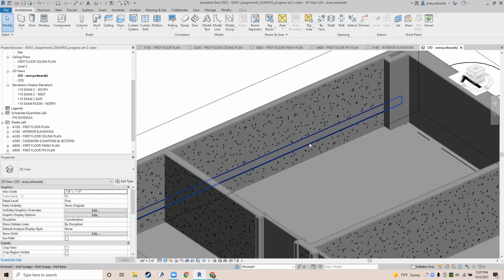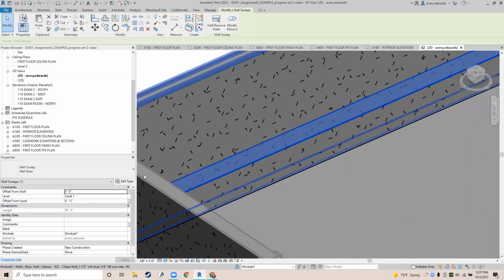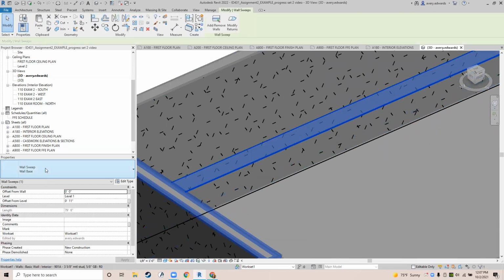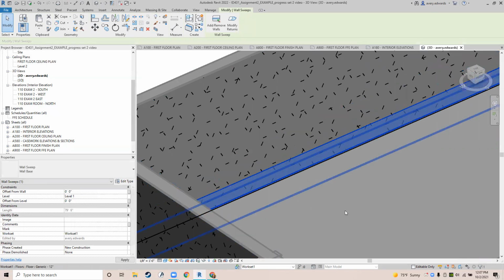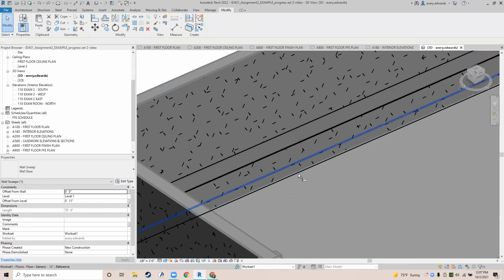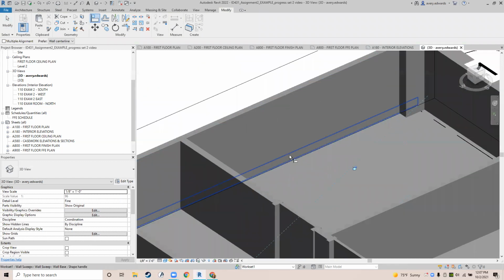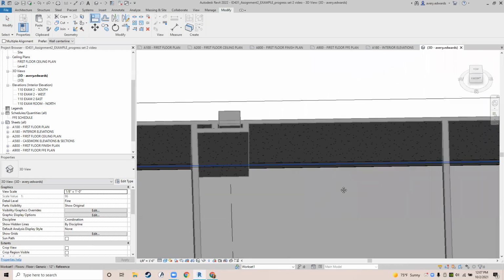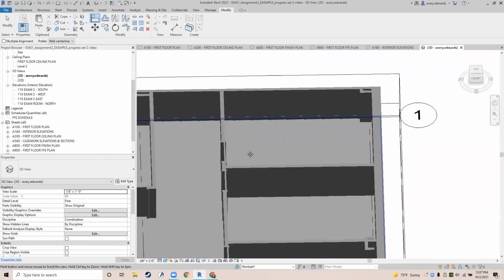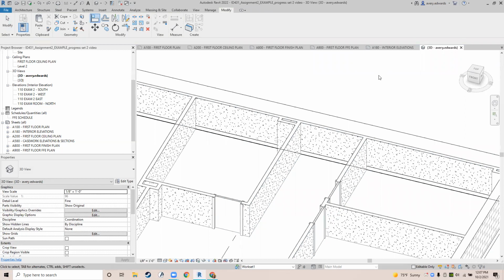Say you place it up here on the wall. You can either select it and come over here to properties. Under offset from level, you can say 0 inches and it will move it down to the floor. Or you can use your align tool and you can click the face of the floor and then click the bottom of your wall base and it will go to the floor. I'm going to change my view type so that I can see a little better what's going on. So now I see that wall base along the edge here.